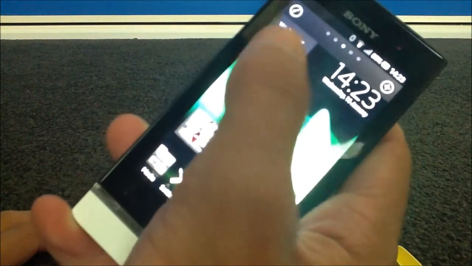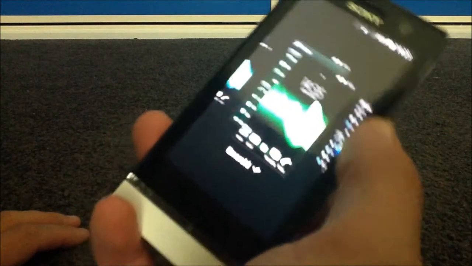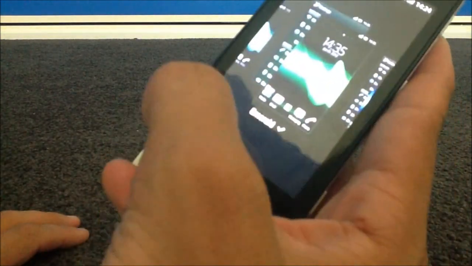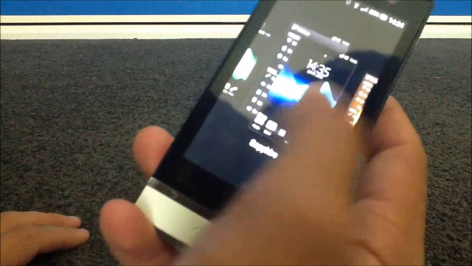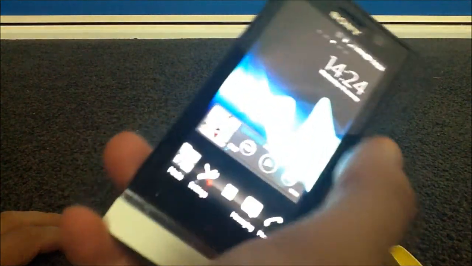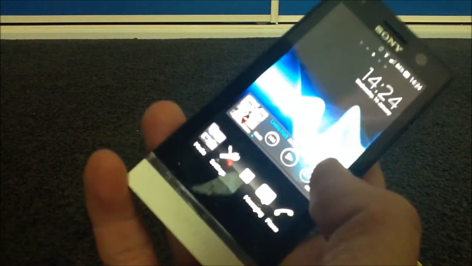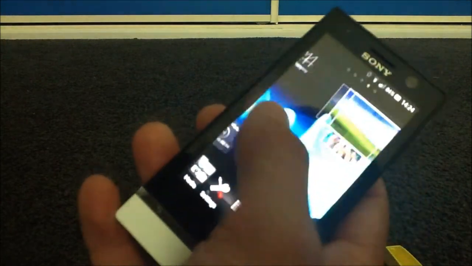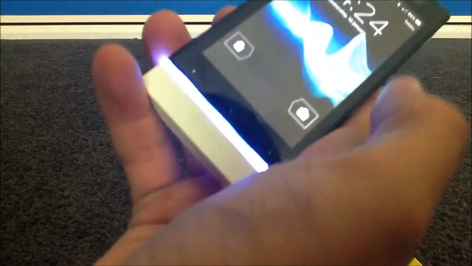The LED light, or the LED strip on the bottom here, is quite good. Nice and bright. It can become annoying though, and you can change the colours when you change the theme, which is up in the top corner here. You can change it to, there's actually not a very big range of colours, which I was hoping there was going to be more. I am quite disappointed in Sony, but it does light up the whole phone differently, and it changes the text colours, it changes the LED down the bottom and changes your screen colour. That is about it. And then when you lock it, it turns off. When you turn it on, it'll light up, unlock it, and it'll eventually turn off.